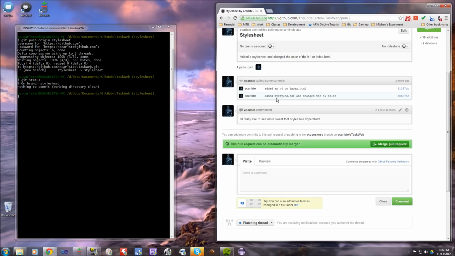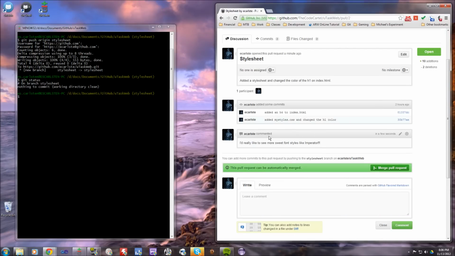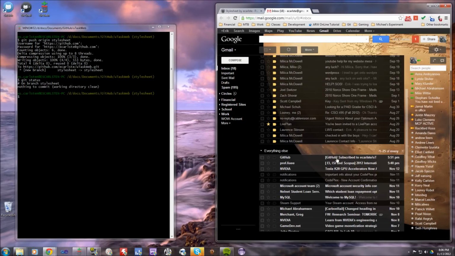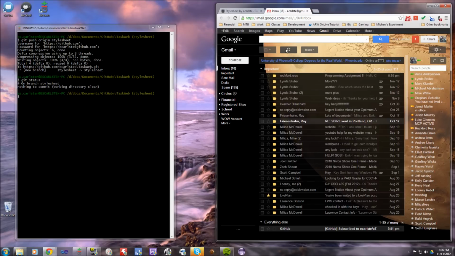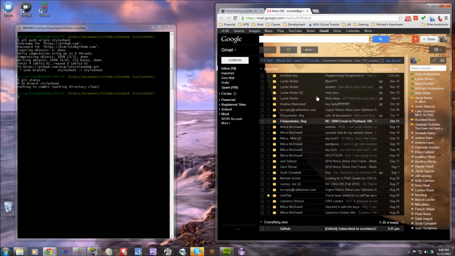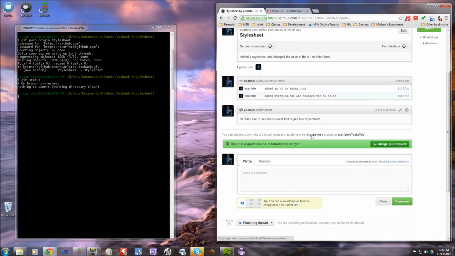And that'll put this comment up here. Now that'll send an email to the person who made this pull request, and they can take a look at it. They know, hey, I'm not going to approve this pull request until you make this change. If I looked at my email for this account, I should have a GitHub email. Oh, it doesn't look like it showed up yet. Okay, so anyway, it should send you an email. I may have something set up where it doesn't, because I don't want to get so much spam. I've already got enough spam as it is on this account.